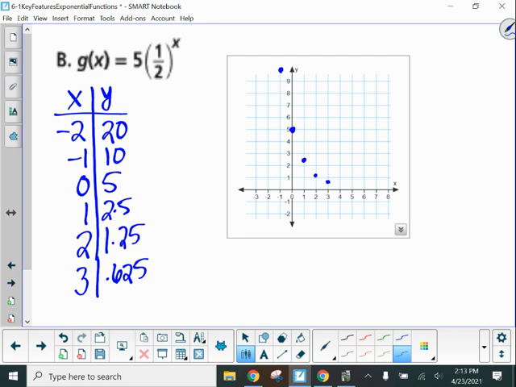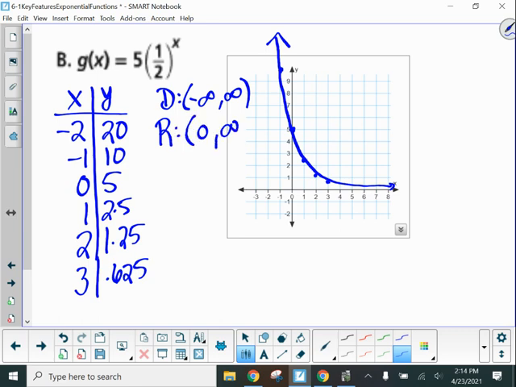3 is at 0.625. And you would see, if you actually look at the graph of this, that it is going to be getting closer and closer and closer to 0 as we go down. It, again, is not able to actually reach 0 or into any of the negatives, but it is approaching that. Our domain for this is the same. It's -infinity to infinity. And actually, with all exponentials, the domain is -infinity to +infinity. Your range, however, is still 0 to infinity, because you're looking at bottom to top. And even though the bottom occurs on the right of the graph instead of on the left of the graph, like the previous question, the range is still 0 to infinity.